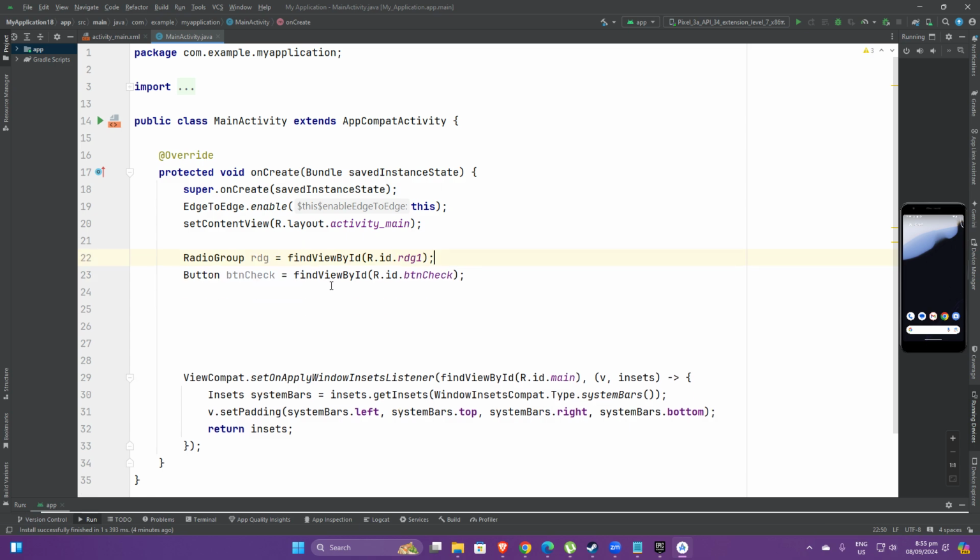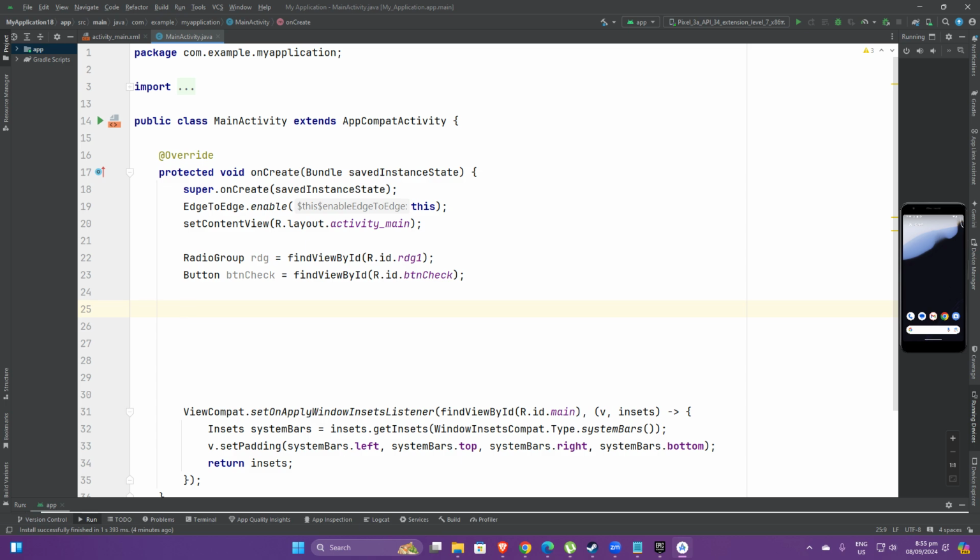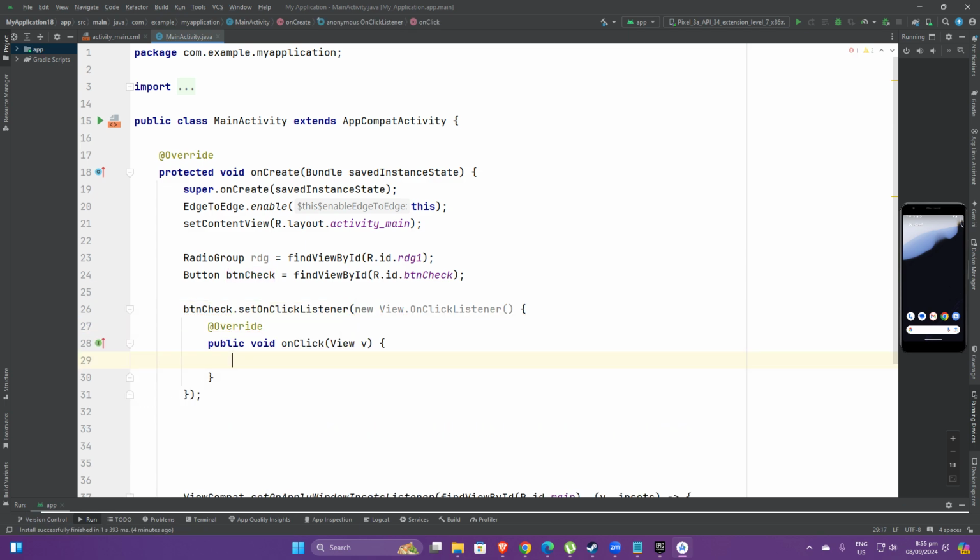There we go. Let's try to use this code. So let's go ahead and activate the btnCheck. setOnClickListener, new View.OnClickListener. What it will do is identify which radio button is currently clicked.